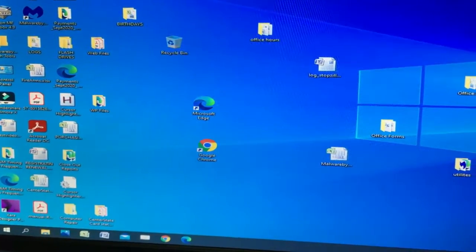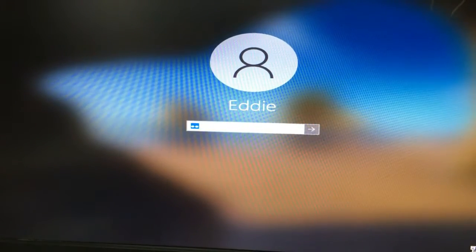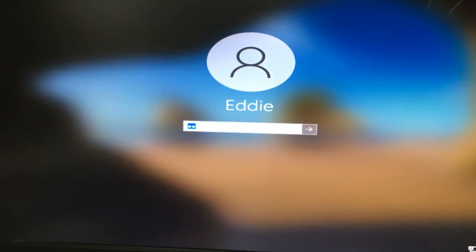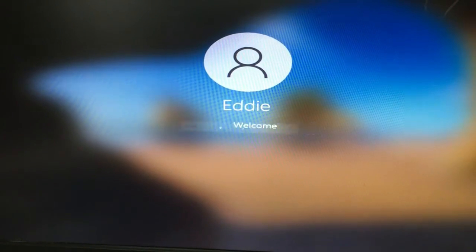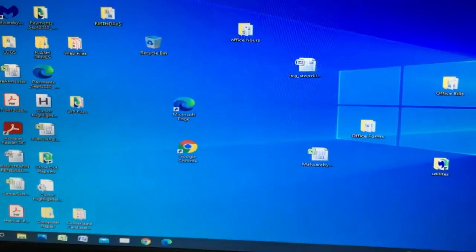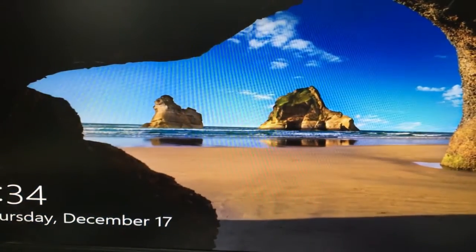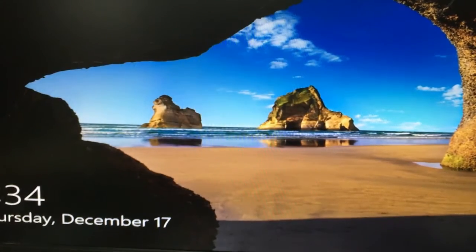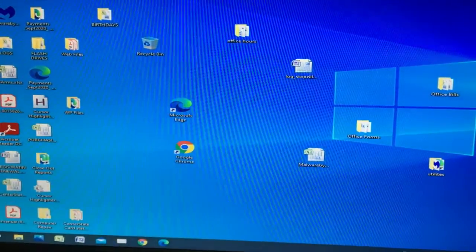I got the Windows key and the L key. Okay. You will need your password to gain access. Okay. So that's just the Windows key and L. And it temporarily locks your system. No one can get in unless they key in your password. And enter, and I'm back.